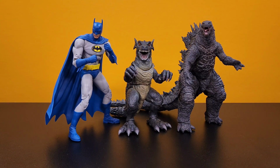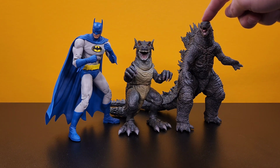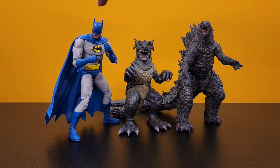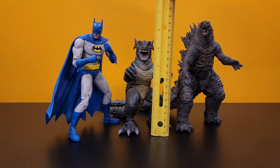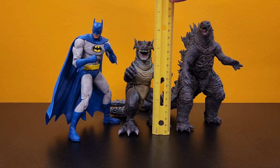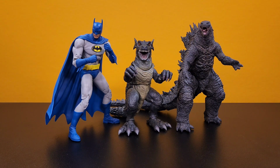So for size comparisons here, we have the Hiya 2019 Godzilla, and we have a McFarlane Batman. And Hiya and McFarlane are about 7-inch scale. So Gorgo clocks in at a little bit under 6 inches. Oh, looking at the camera, it looks like 5.5 inches. But I won't complain about that because I don't think Gorgo should be bigger than Godzilla anyway. So this looks really nice.